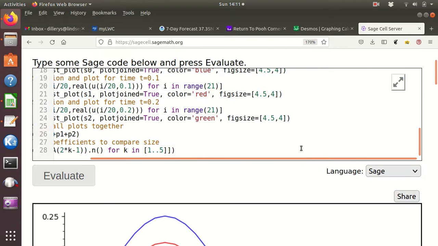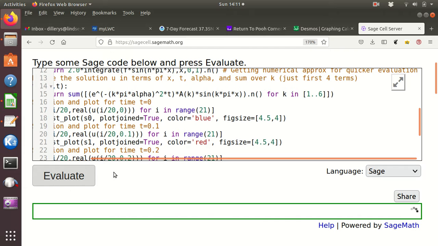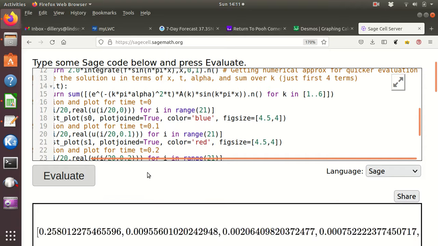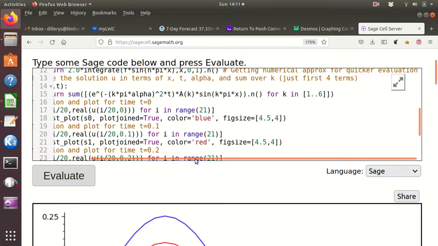When I went to the first 5 terms, so I changed this to a 6, it made that third plot really ugly. Let's see if it does this time. May or may not. Yeah, so it still looks okay.